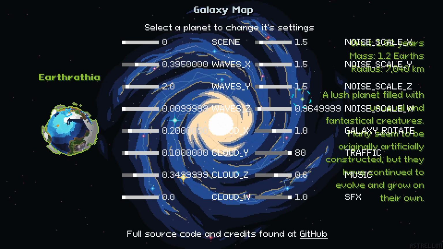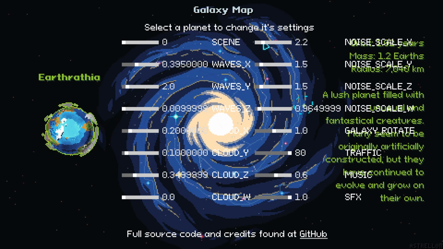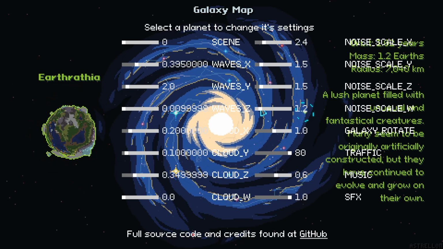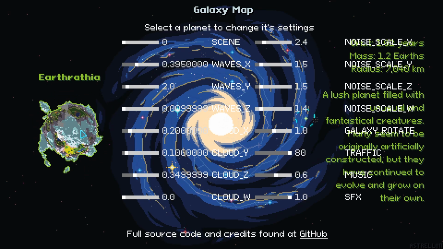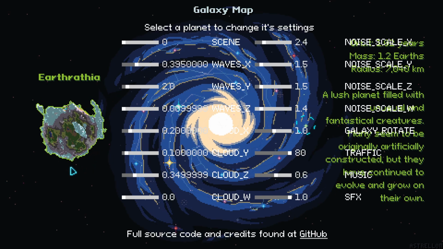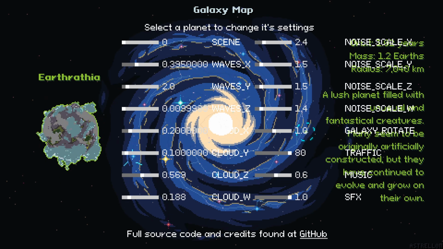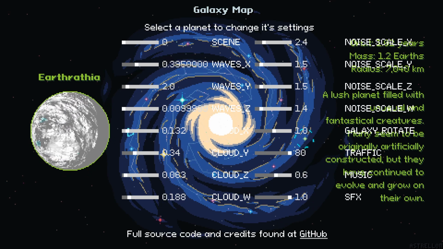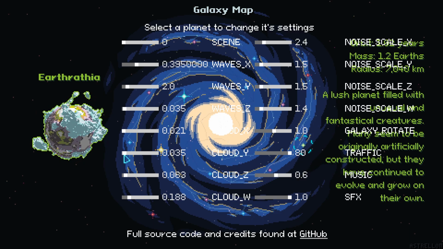But to prove that this is also just fully SDF rendered, I can affect some of the noise on here. Noise scale, there we go. You can kind of see that you end up with some weird shapes going into weird parts of the palette when you really expand upon the thing. But the clouds are still down there. It's a little hard to read some of these things. I can't quite see now.